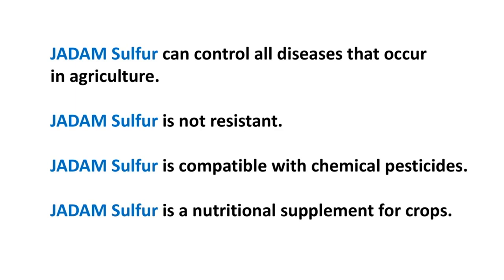And the unique part of all is that it can also be mixed with chemical pesticides, which makes JADAM sulfur even more special. It also means all the fungicide you've used until now can be replaced with JS. The function of JS is not only limited to fungicide, but it can also be great nutrition. Moreover, it is a great color and sugar content promoter.